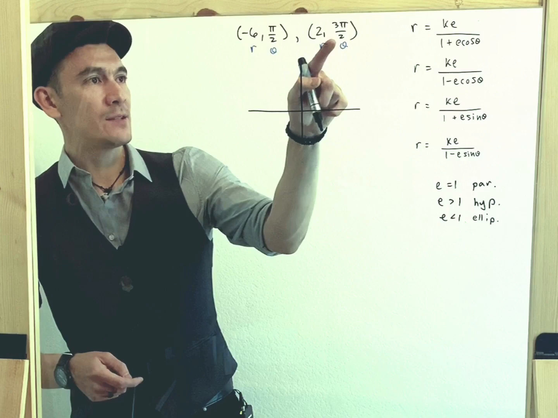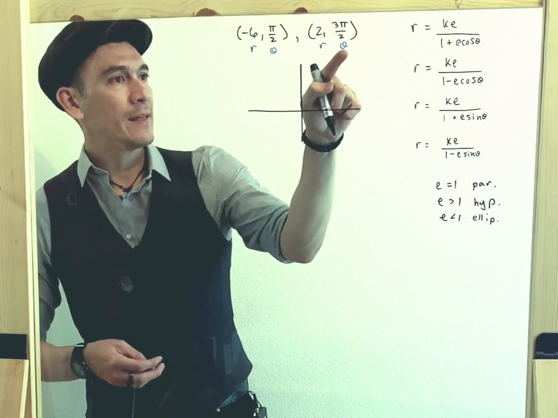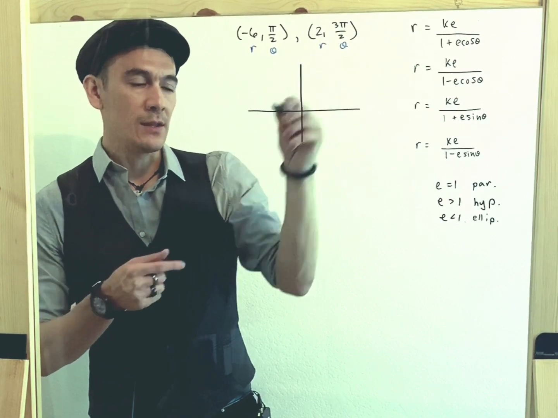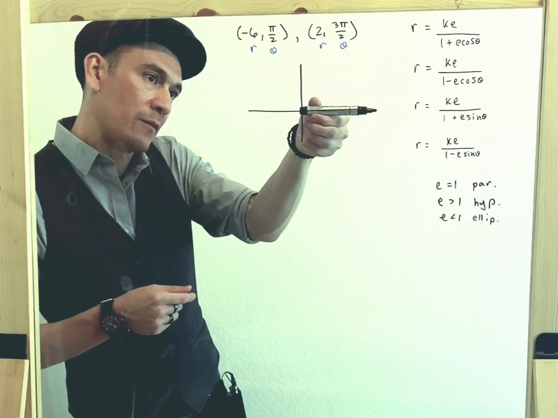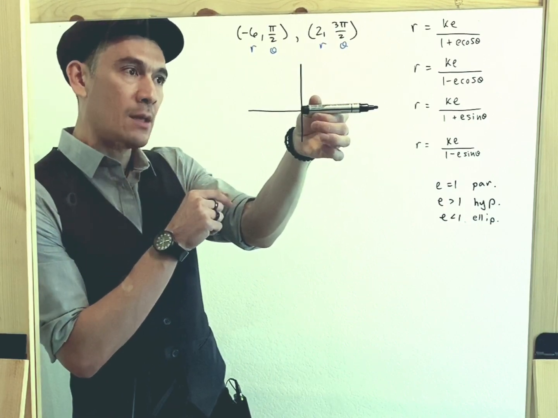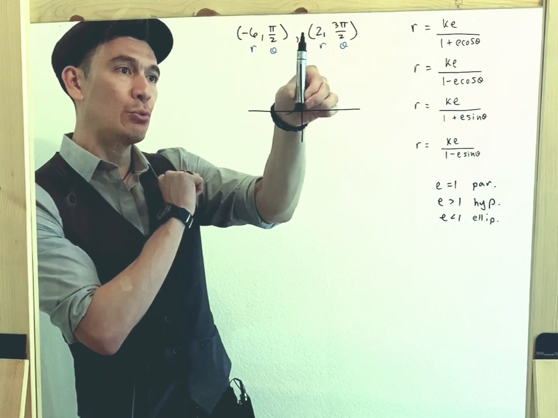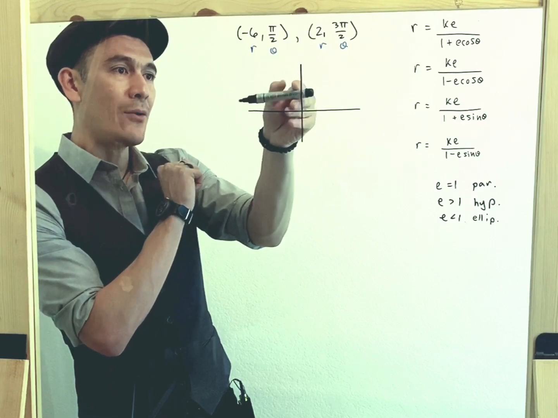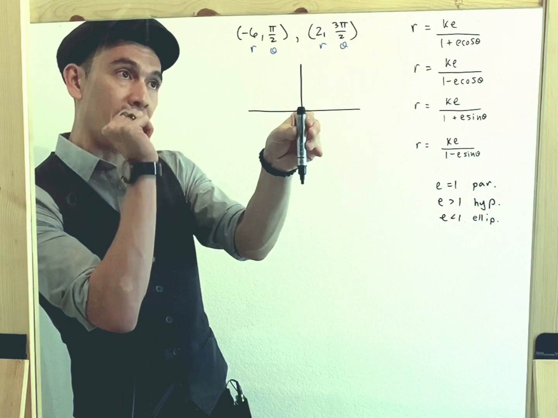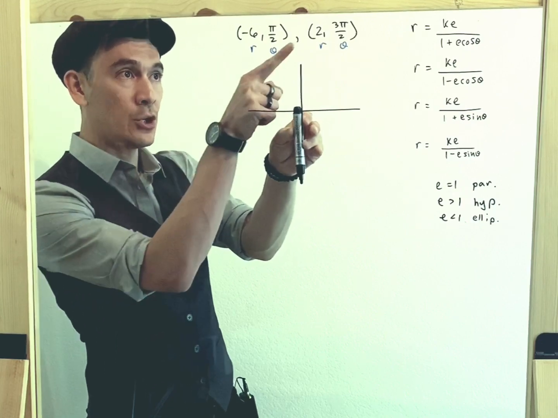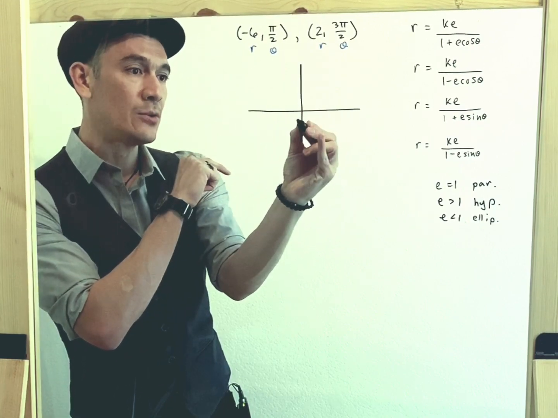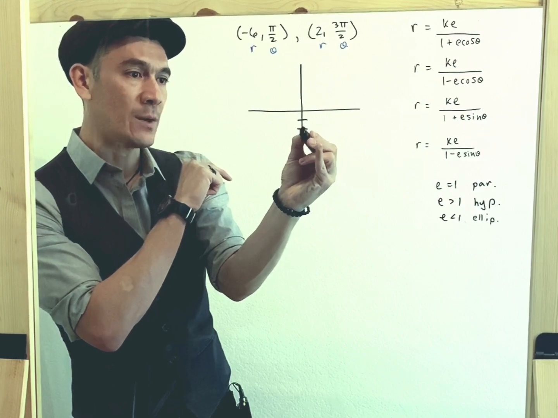How do I plot this point? You open up theta and then you shoot out r. So let me position myself here in standard form. You always point out to the right. Now, I need you to move 3 pi over 2. 3 pi over 2 is about right here. Now, how much do I have to shoot out? 2 spaces. So let me go out 2 spaces. Boom, that's 1 point, okay?